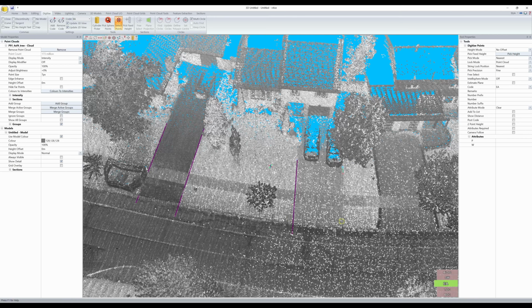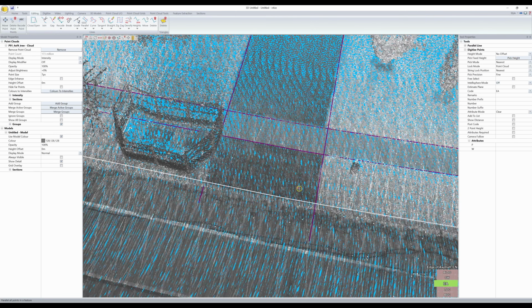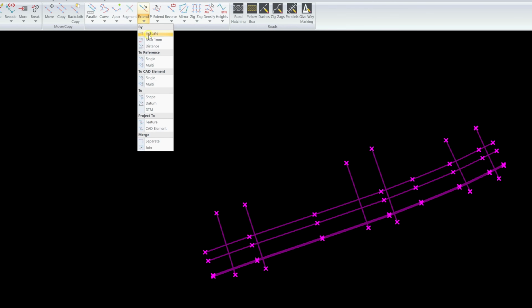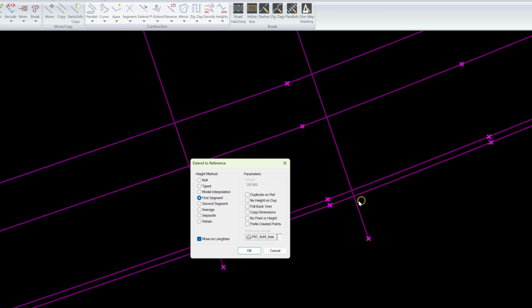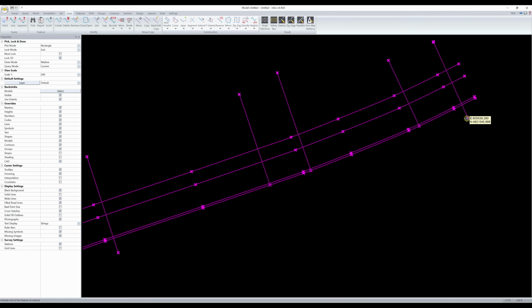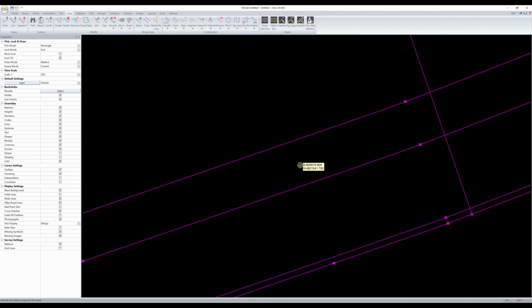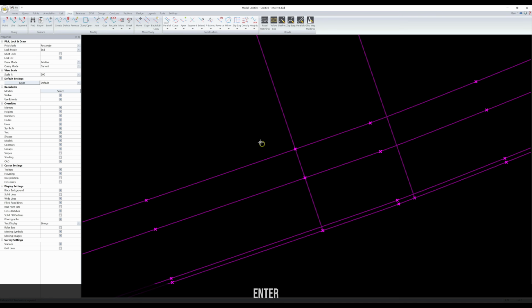When it comes to driveways, sidewalks, etc., meeting the road, there are a bunch of different ways to get lines to intersect each other. Most of the good tools for this are in the Model View in the Lines tab. If I use the Extend to Reference Multi option, I can set one line as my reference, back of curb for example, and every other line I pick after that will be extended or pulled back to meet it. If I want to trim a line, it doesn't quite work the same way AutoCAD does. We can break lines, but since N4ce is drawing lines between points in a model, we must first add points at the intersections that we want to retain.